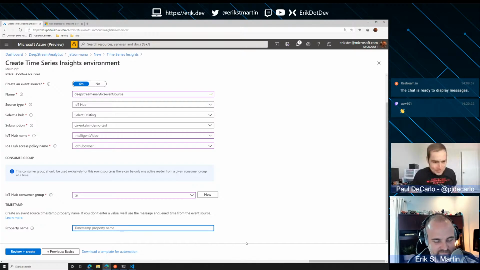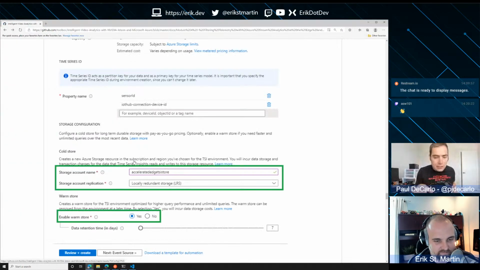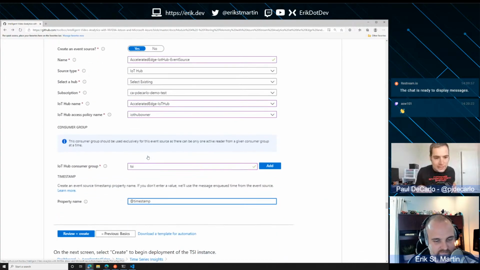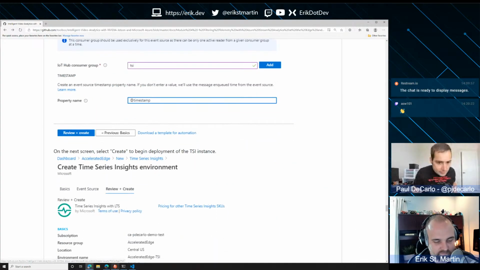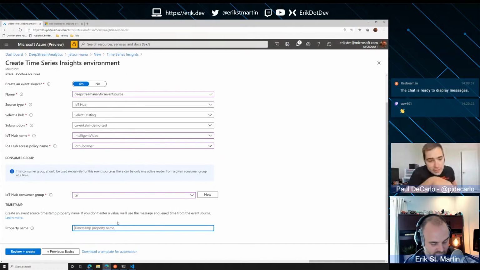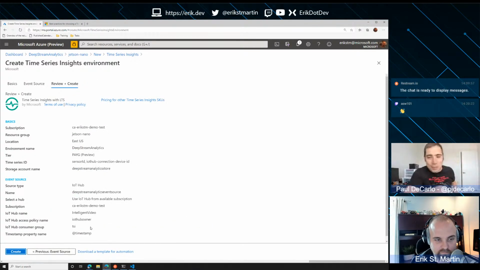That's important. And for the property name, if you notice the output of our Stream Analytics query, it does create something called a timestamp, and it actually uses the @ sign in front of it. So it's @timestamp in lowercase that we're going to enter for that value. If you don't do that, it will create a default one based on the message enqueued time, which is approximately the same thing.